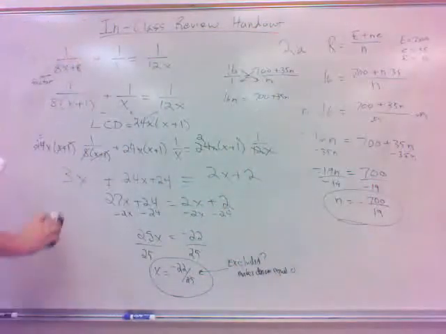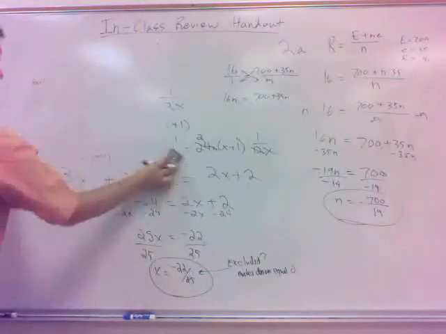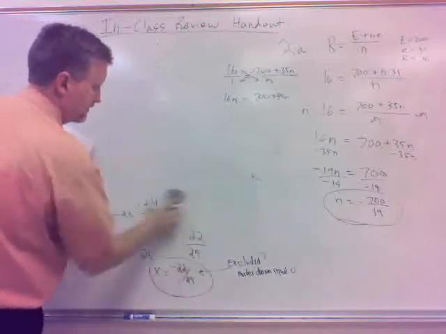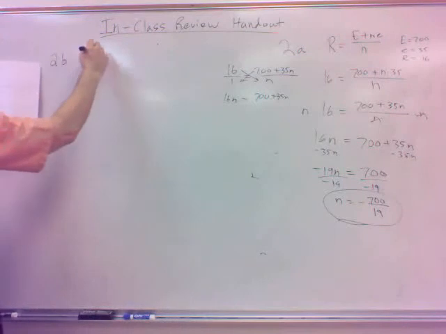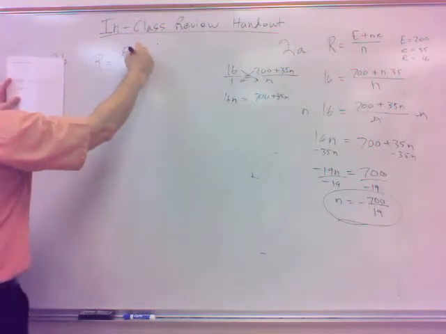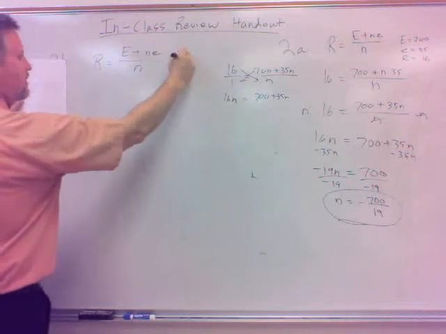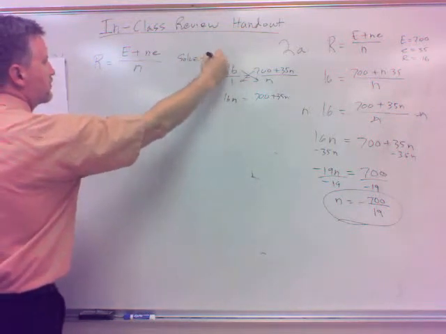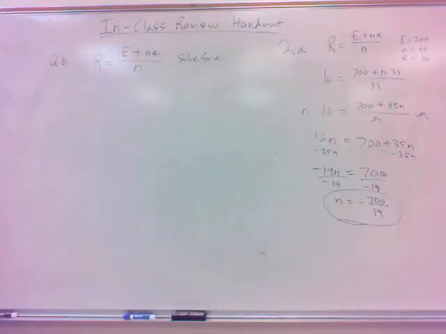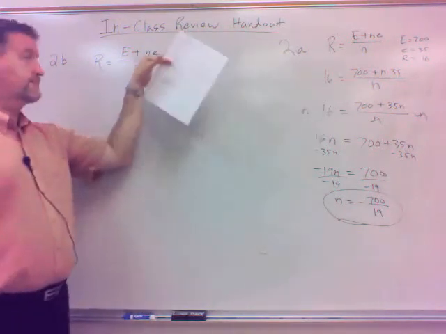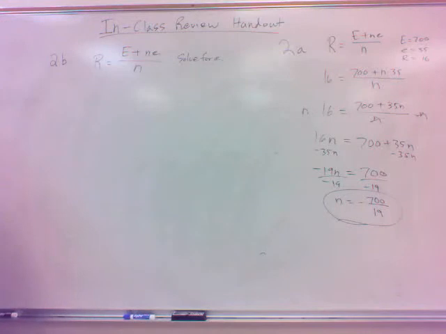All right. Now the other type of problem we did on those was like 2b. Same formula: R equals (E plus nE) over n. If I solve that for E, though, I don't have numbers to plug in, so I just have to leave all the letters in there. But as far as solving for E, that just means get E on a side by itself, right? The little e. So how would I do that?